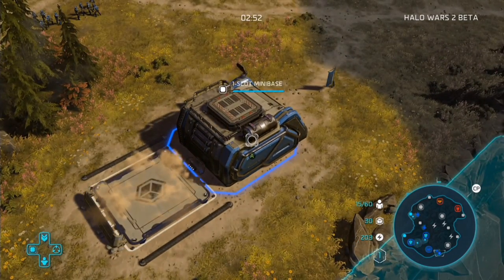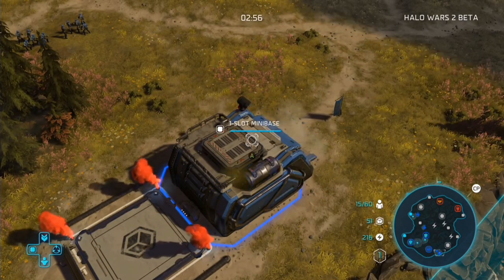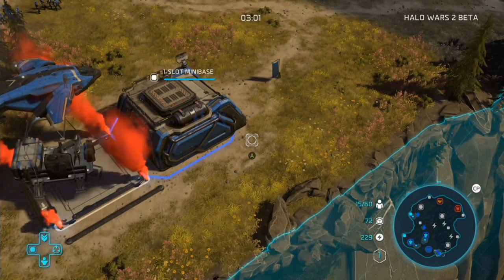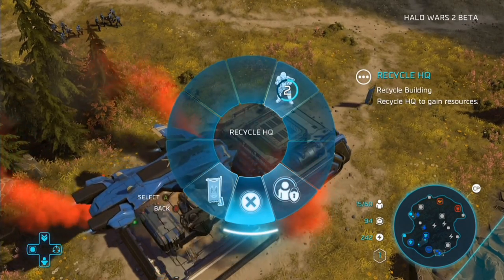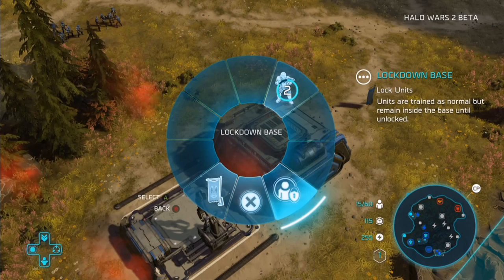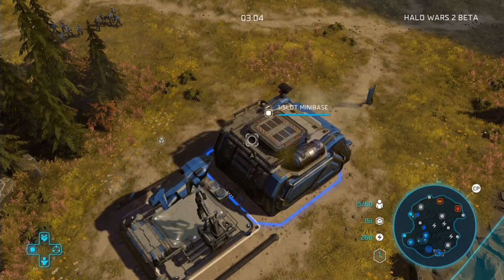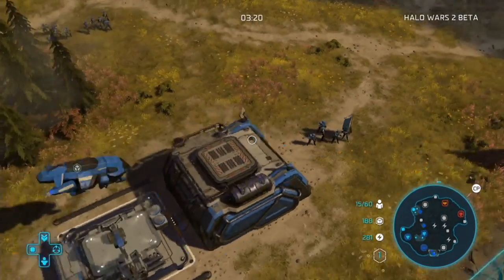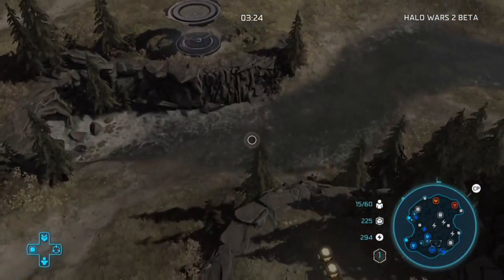I can drop a supply pad here though. That's kind of cool. Units? Yes? No? Did I just lock it? No, I don't want to recycle it. Lockdown base, units are trained. Supply pad constructed. There's one set of Marines. I might have exited out and got rid of some on accident.